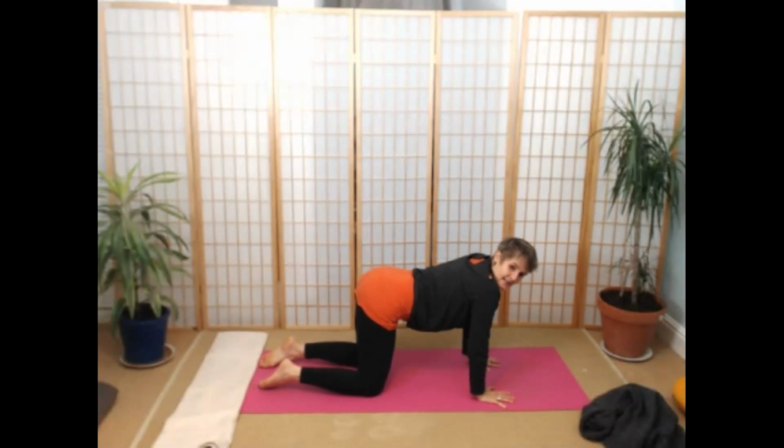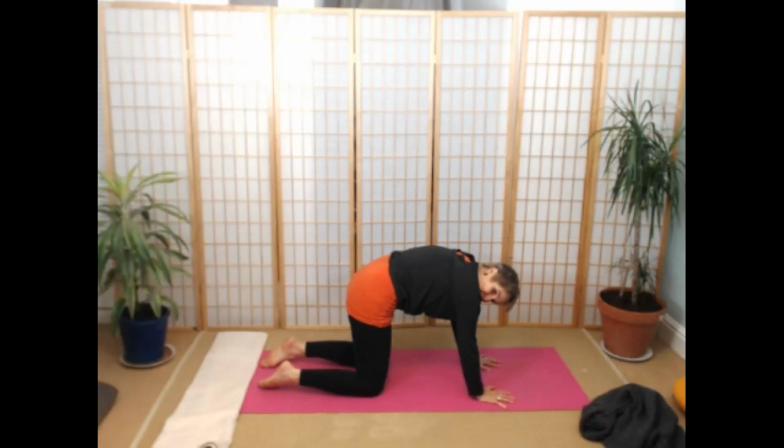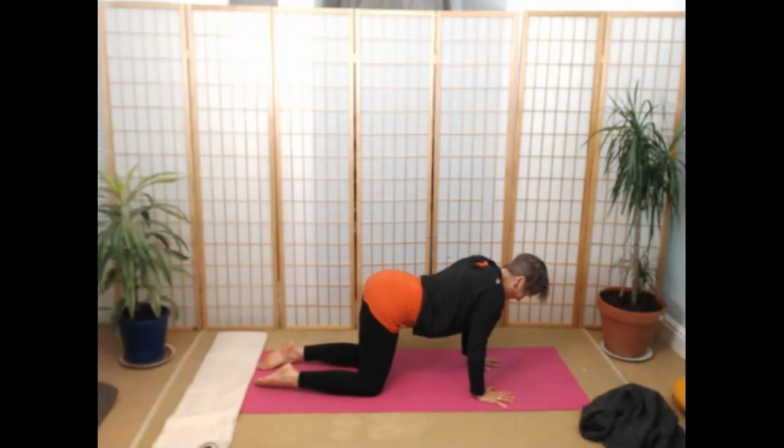All I would say is that use the breath to move you. So you breathe in and then follow the breath in with the tilt of the pelvis, the opening of the chest. And you begin the breath out before you then move back again. Following the breath out with a scooping up. And take a few like this in your own time, totally absorbed in the breath and the movement.